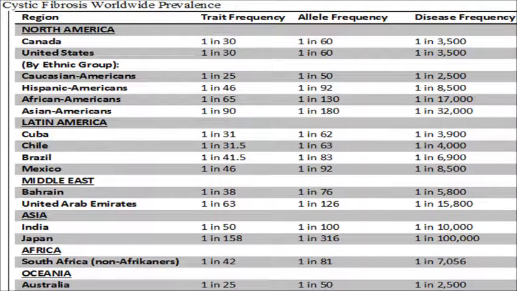Genomics follows statistical rules, and the allele frequency can predict the disease frequency. For example, if a Caucasian American man with allele frequency of 1 in every 50 reproduces with a Caucasian American woman with allele frequency of 1 in every 50, this results in 1 in every 50 squared, or 1 in every 2,500 Caucasian Americans who are at risk of having cystic fibrosis. This is one of the reasons why conscious reprogenomic programs are required.